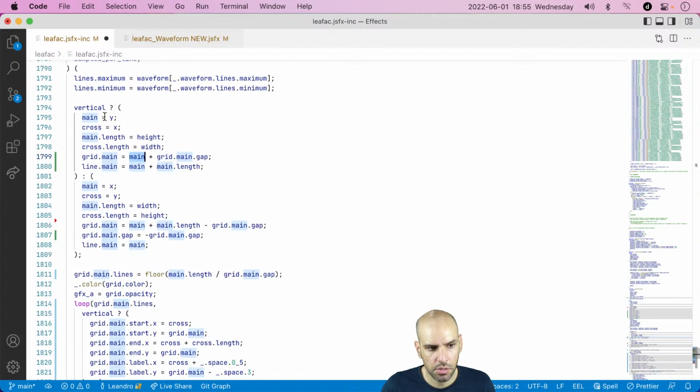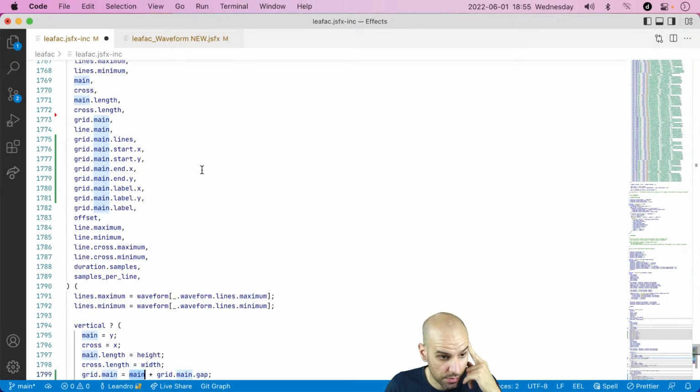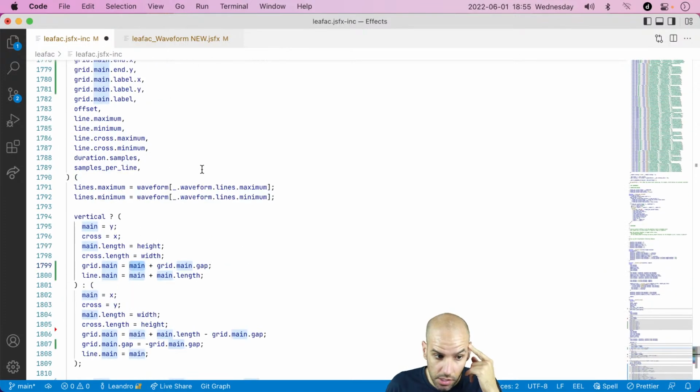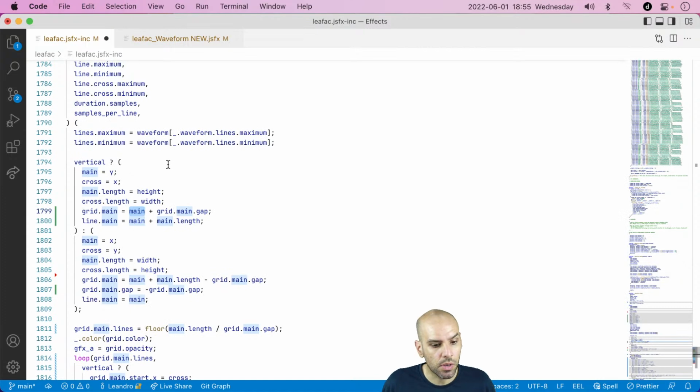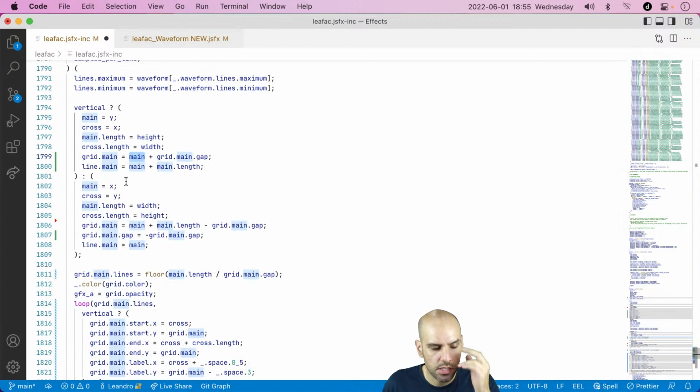Yeah, this is absolute. We want it to be relative, so we'll have to change that. Ooh, yikes, it's going to be one of those things. Okay, so the main is the y, or let's do the horizontal one because it's easier. Main is x, cross is y, main length, cross length, all that remains. Then the grid main will change.